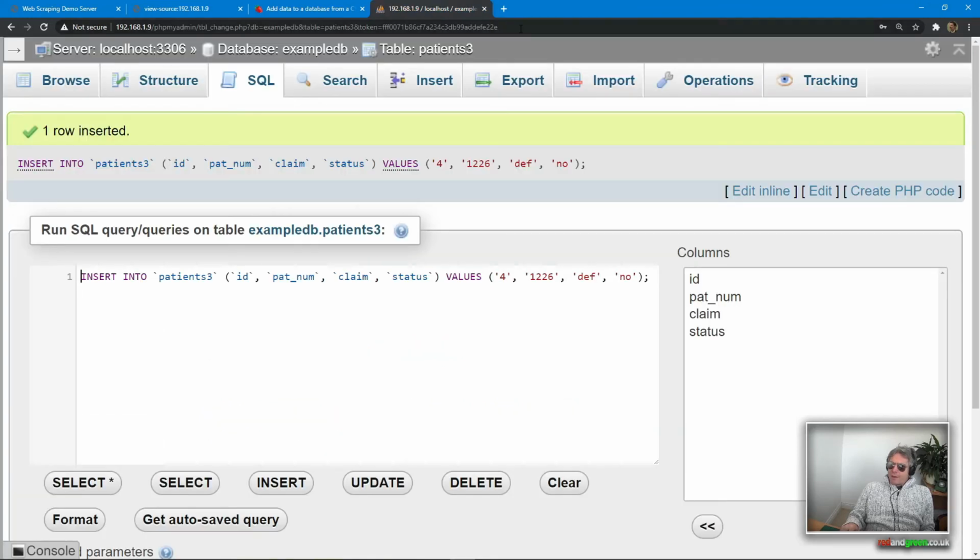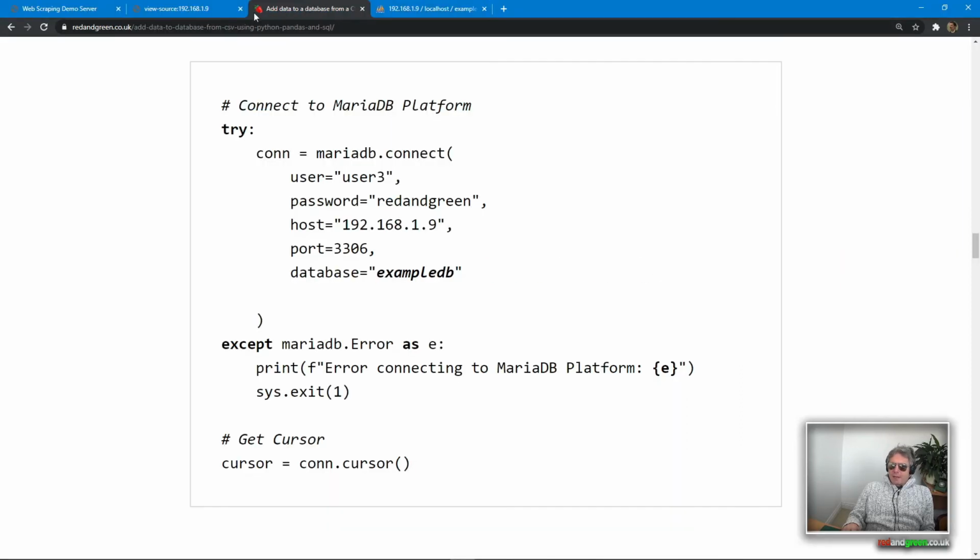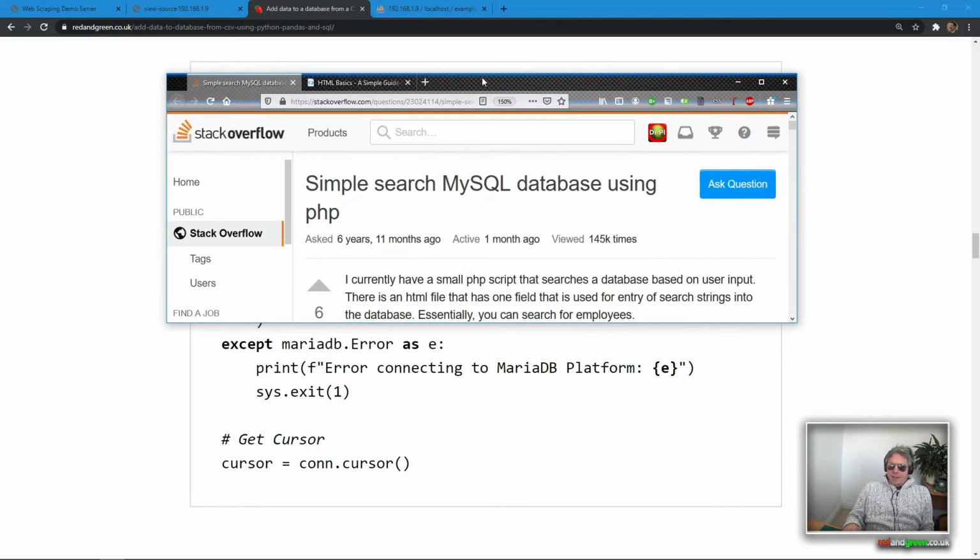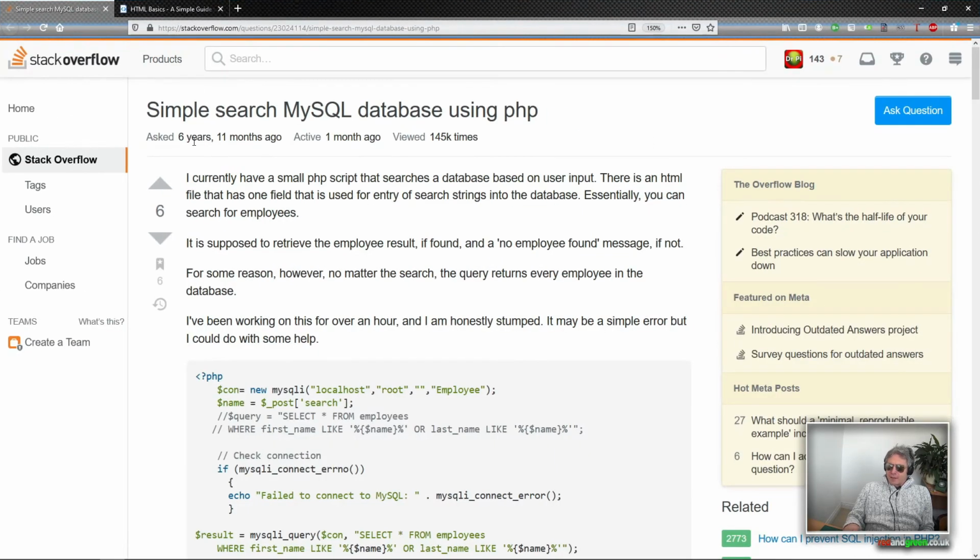So for now, I think that's enough. Hopefully you've learned a little bit. If not, well, at a very minimum, you've learned that I'm rusty at PHP. But what I've done is I've gone onto GitHub. I've just copied some very basic code, which is actually, if you look at how long ago that was, 6 years and 11 months.